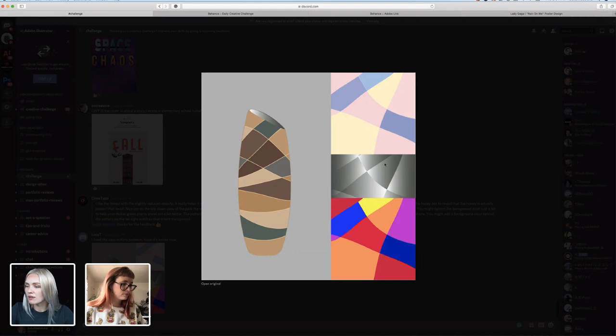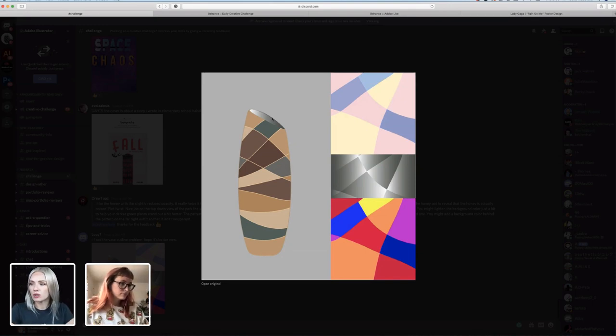I also love the way you created this dimensionality in the middle image using the same shapes and just adding gradients. I think you did a great job trying to achieve this metallic looking three dimensionality. You can always do really well with grayscale tones and using gradients. So that came out really great. And on the left side, I think it looks almost like a vase or something. I like the way you incorporated the gradient into the inside of the vase. I would wish you could add a little bit more shadow, because if you're showing three dimensionality inside, I think you could also show some three dimensionality outside.